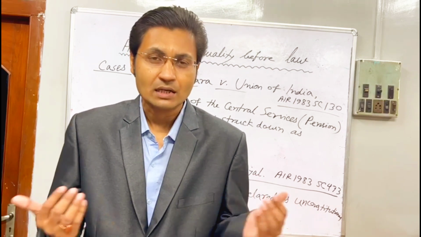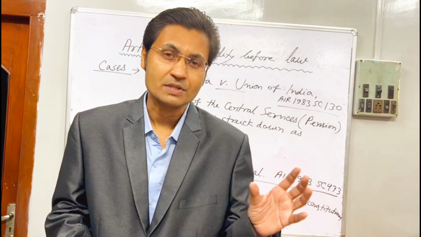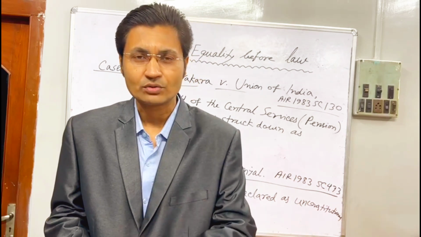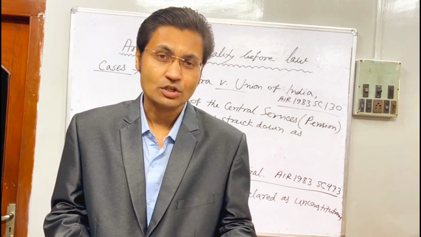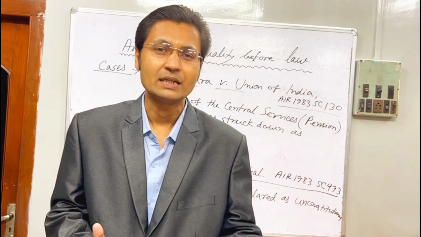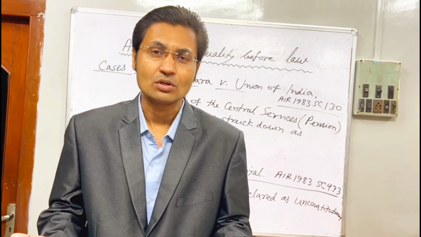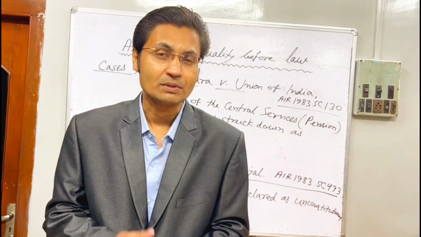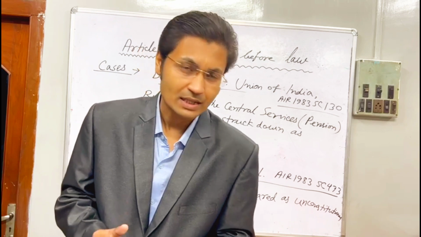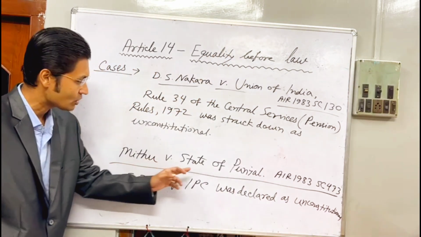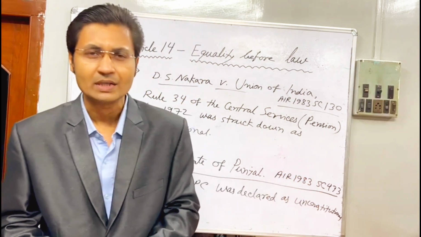Supreme Court held that it is unconstitutional, and the classification or differences made between the application of Section 302 and Section 303, where in case of Section 302 there is the option of conversion of the death penalty into life imprisonment, but in case of 303 such an option is not available. There is a mandatory direction of the death penalty. So in Mithu versus State of Punjab, Section 303 of IPC was declared unconstitutional by our apex court.